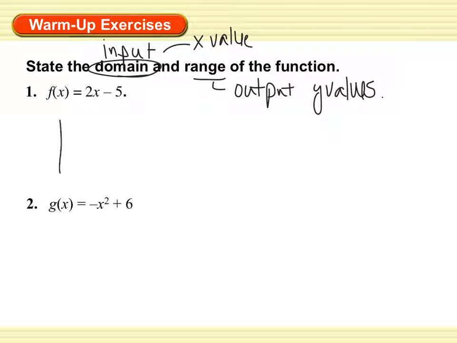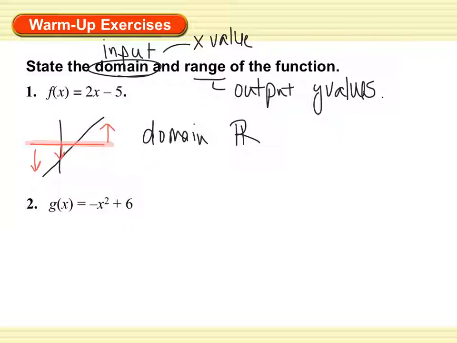So this one is a line. It's actually a line that crosses the y-axis at -5. If I look at my x values that are allowed, I can look at my x-axis and carry down: oh, I can have lots of negative x's and I get a value. I can have lots of positive x's, I can get a value. I can even have a 0 for an x and I get a value. So for this one, our domain would be all real numbers.